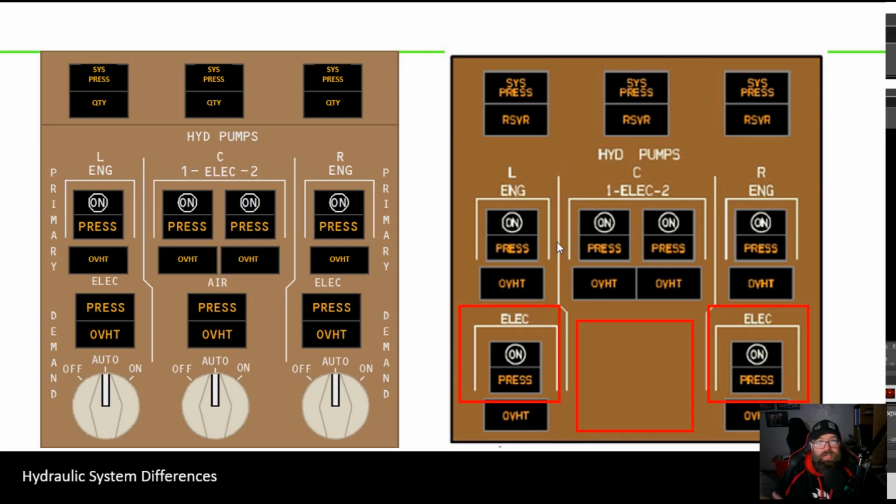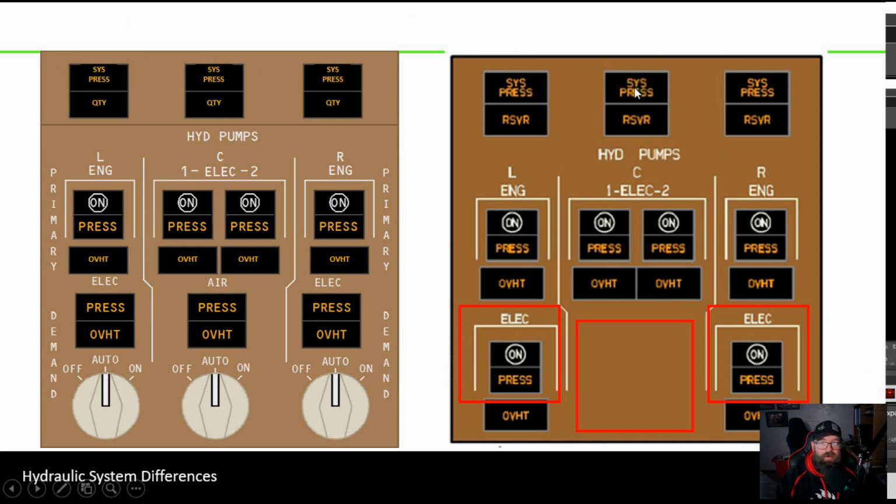Okay, well, if you've seen my videos previously, you know that the one on the left side, the one with all the additional buttons, that is going to be the 7.6, and the one here on the right is going to be the 7.5. Now, if we look at these and we go, okay, what are my differences? Let's start from the top and just kind of work our way down the panel.